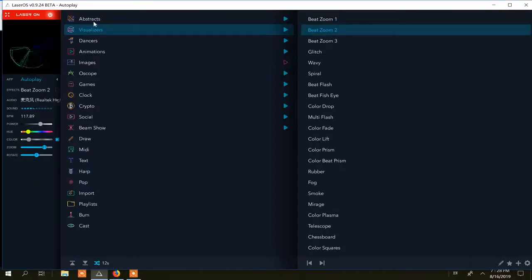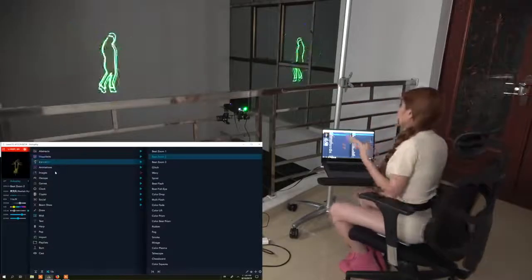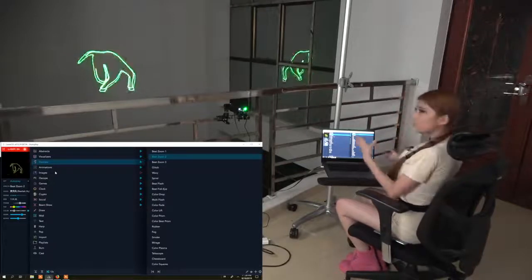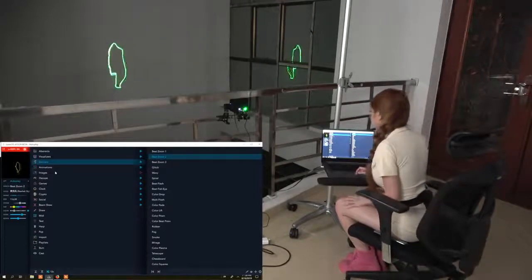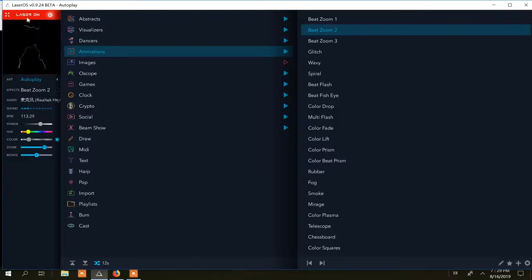So you can see they have this whole list of functions that you can use. They have abstracts, visualizers, dancers, animation. They are all about the patterns, no matter if it's for parties at home, a rave party, whatever. You can do tons of things. But first, you have to make sure the laser is on. Here, you can see at the corner, laser is on right now.